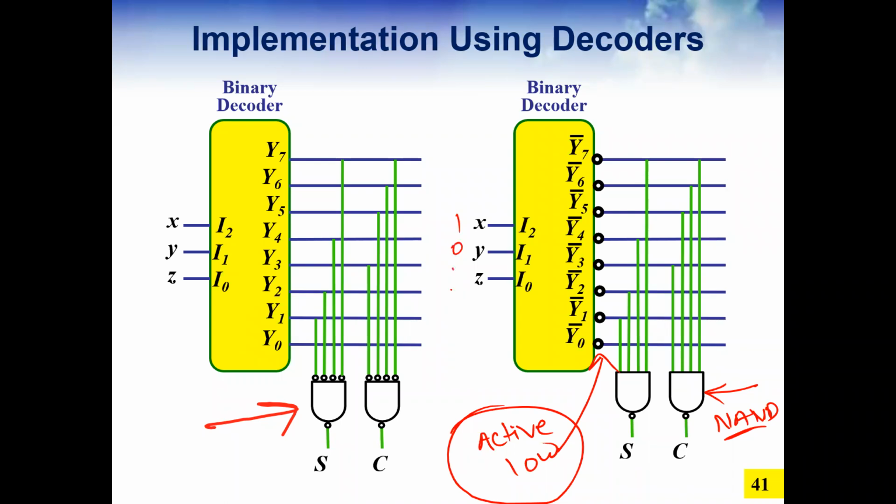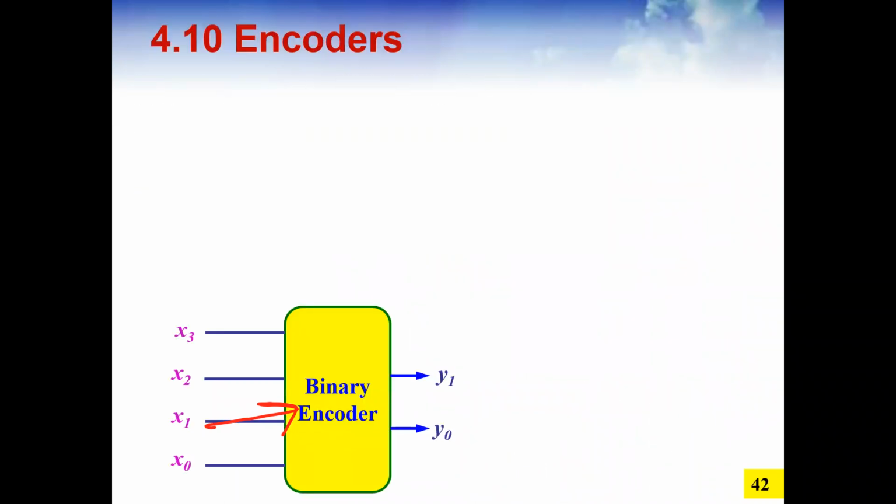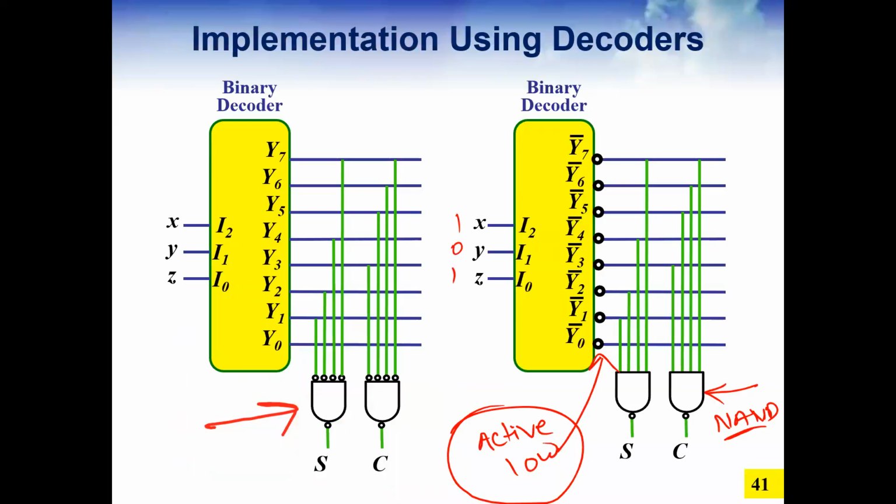If the input is 1, 0, 1, a particular output is going to be 0. Which particular? This one, output 5. The rest will be 1. You can see this gate is connected to C only, so C is having one input as 0. So AND gives 0 as the final product of these inputs, then inversion makes it 1. But this 0 is not connected to this S. All are now 1, 1, 1, 1, so the final is 1 and after inversion it becomes 0.